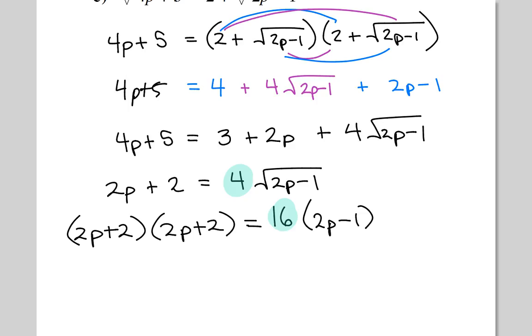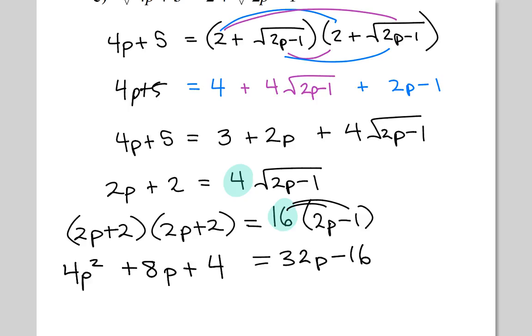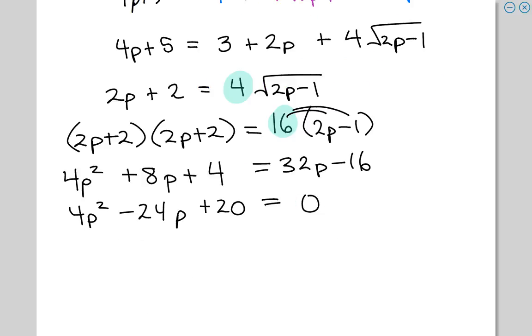And then now we have to distribute and solve and zero product rule, all that stuff. There's so much going on. On the right, you have a 32p minus 16, and on the left we have this perfect square, so 4p squared and a 4, and then how does the middle double up? 4p times 2 is 8p. Dump everything to the left so that your 4p squared stays positive. So we have to minus 32 from 8. Oh, thank you, Mahad. And then add 16, you get positive 20. I see a GCF. I'm ecstatic right now.